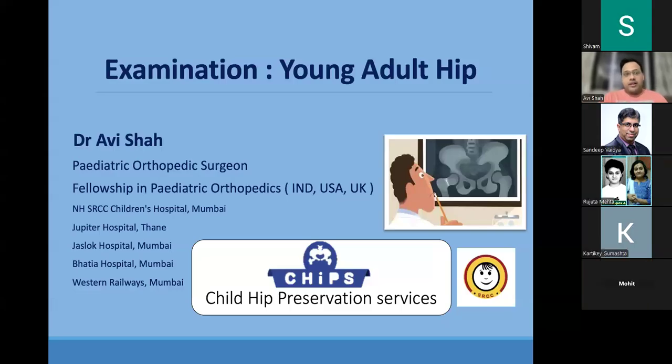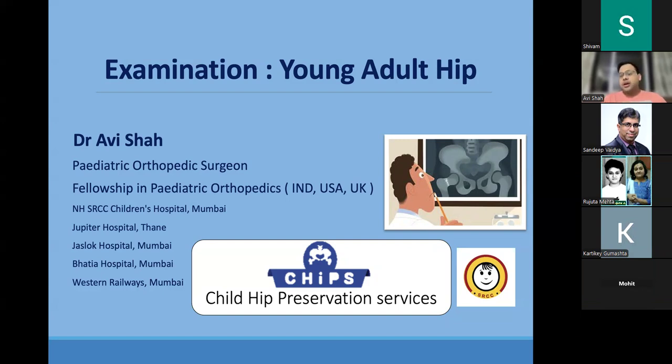We'll try and cover the examination of an adolescent and young adult hip. As you know, this is not going to be the same as what you would see in younger children, like when you see DDH and things like that. Examination is a little bit difficult and is different.